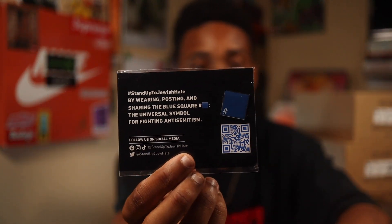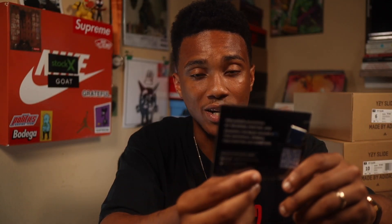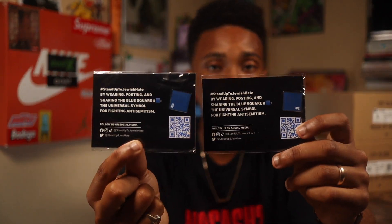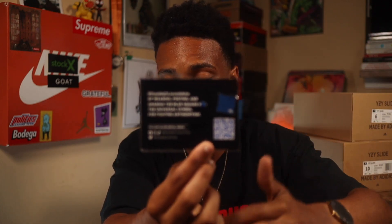One more thing before I get out of here. This did come in the box for me, but it did not come in the box for Wifey because I got hers at a third-party retailer — I got hers at Snipes. But I got mine off the Confirm app and it came straight from Adidas. So now I have two of these. My scientific experiment is saying that Adidas specifically is putting these pens in. It's kind of crazy because the Adidas original logo is blue, so it kind of lines up. I know a lot of people have not been favorable to this pen, but I just wanted to give y'all that information.